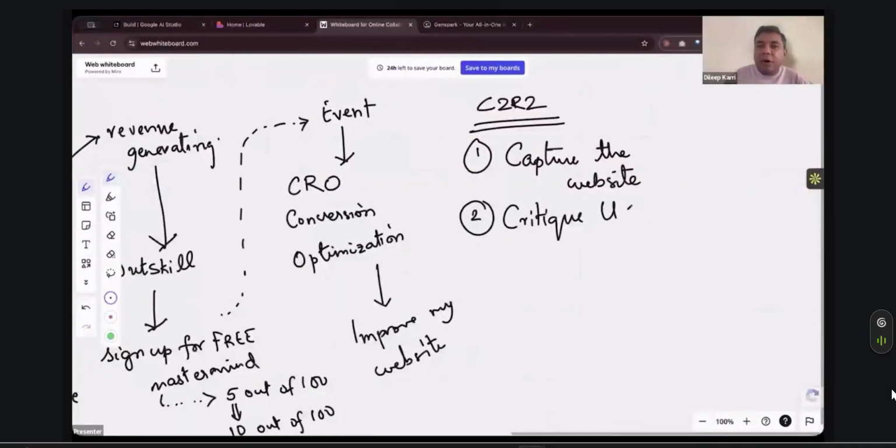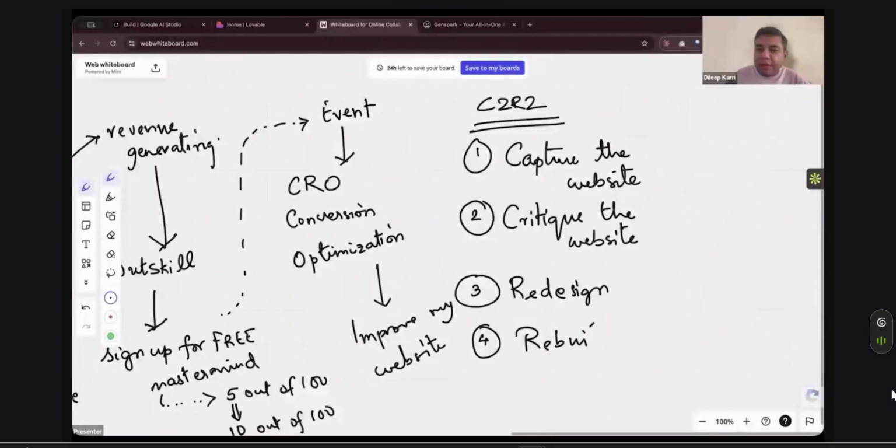Basically, you need to ask what is wrong with the website and what are the things you can do. The third step is to redesign the website based on the critique. And the fourth step is to rebuild the website. So this is the C2R2 framework by which we will improve our existing websites.